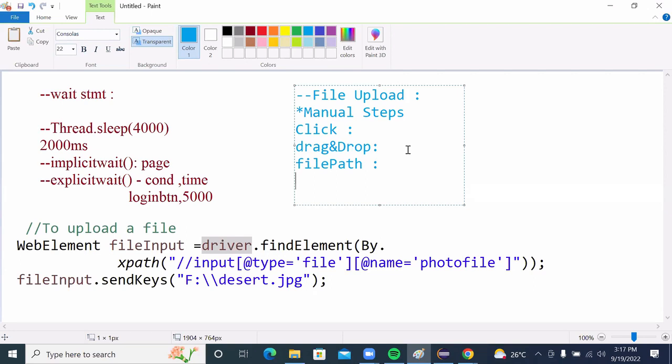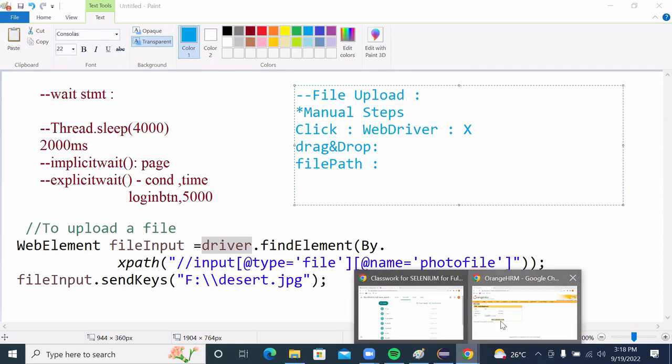Okay. Now you can see that when you are working with automation testing done with WebDriver, this particular Selenium cannot automate this approach, because you are clicking on the browse button or upload button. Once you click, what is the next step? You need to select the file. See the concept here.